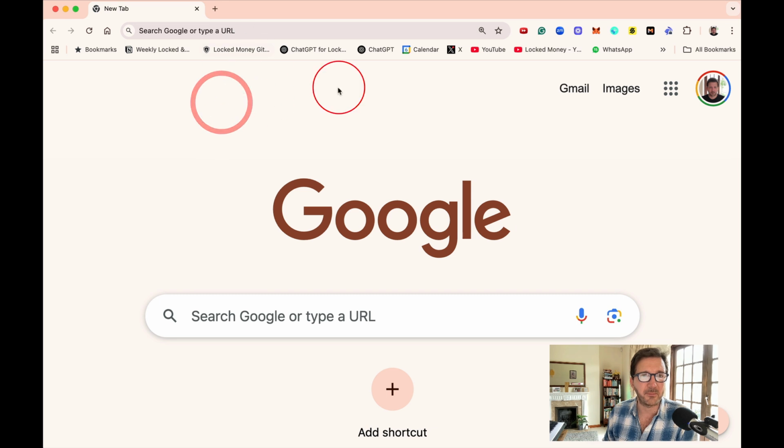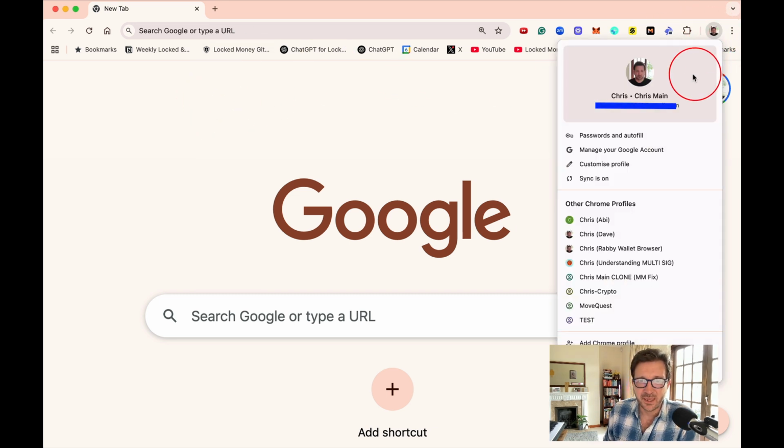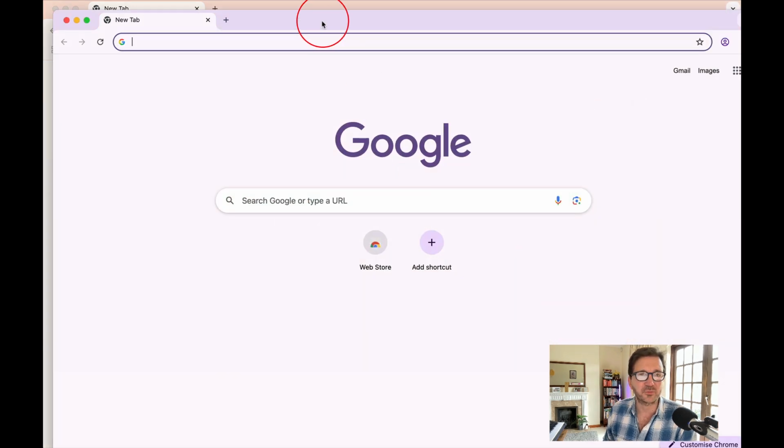Here, back on my main browser page, if I click on my little icon up here, I can see my various profiles, and look, test. This will take me to this new profile, which is where I would install MetaMask or where I would install Rabby. Now, I say I'm going to install Rabby, but before this video I've actually done a quick little installation already. So let me show you.